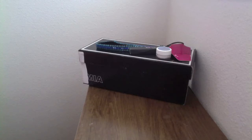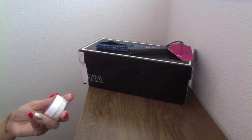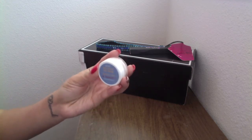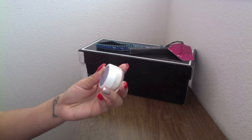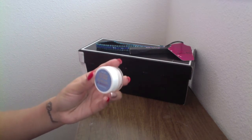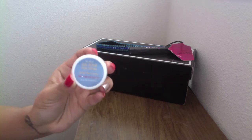Hey everyone! I received my June Little Black Bag a couple of days ago and I'd like to share what I got. They were having their first A Beauty promotion where you'd get two sample size products with every bag you opened. I did trade one of my sample size products, but the one I was excited about was their Dual Repair Face Cream — I'm sure it will not disappoint.